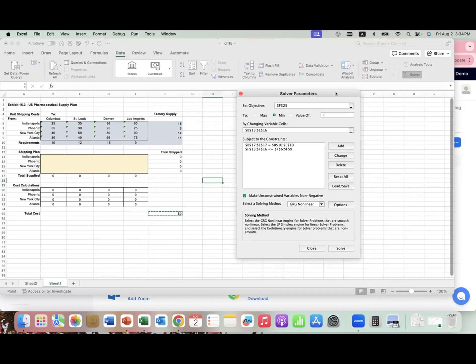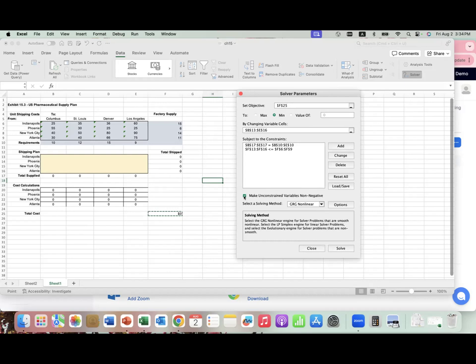If you finish all of the things I just introduced, then you have already finished 98% of this problem. Only 2% left. First of all, you need to check this box because we are solving a linear programming problem. This is the non-negative option, so all the numbers should be positive.